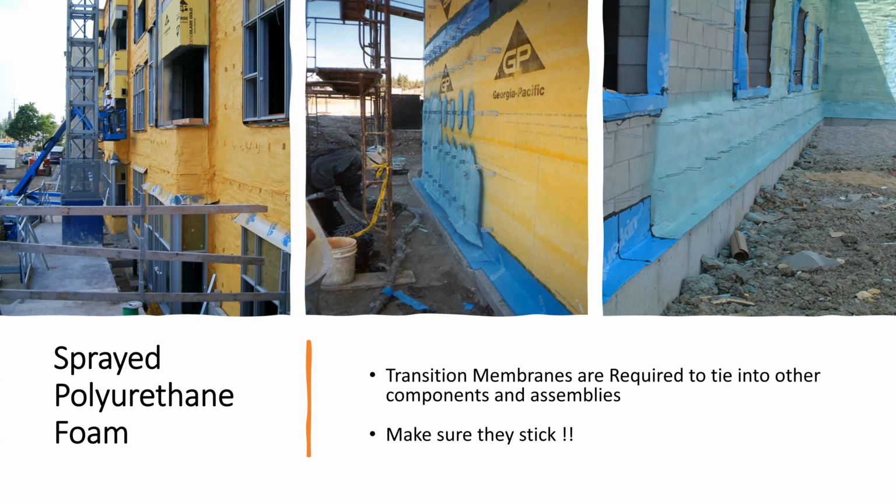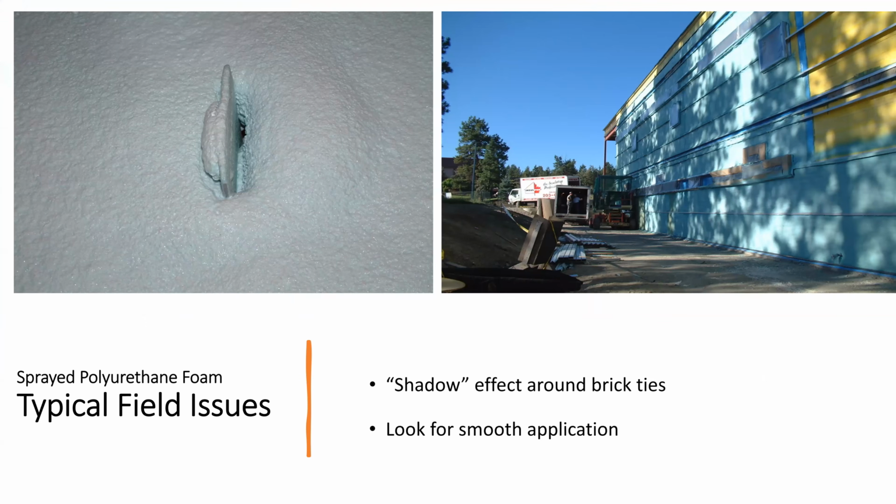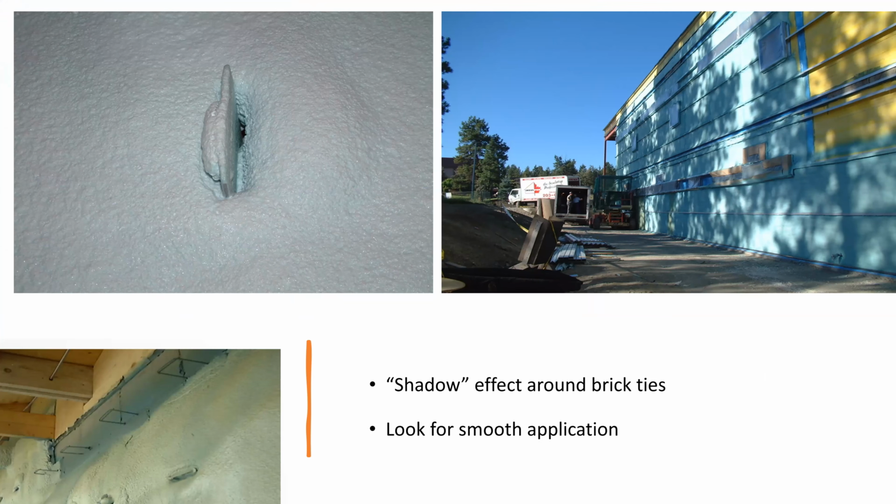If you're walking around, just take your fist and pound it on the wall, pound it on the spray foam, and feel for any voids. A void would be an area where it simply isn't stuck well, because it might look great. So this is one where you have to do a little bit more testing. We want to look for a smooth application. We want to make sure there's enough foam going through things like masonry ties, so we can have that shadow effect, just like we did with fluids.